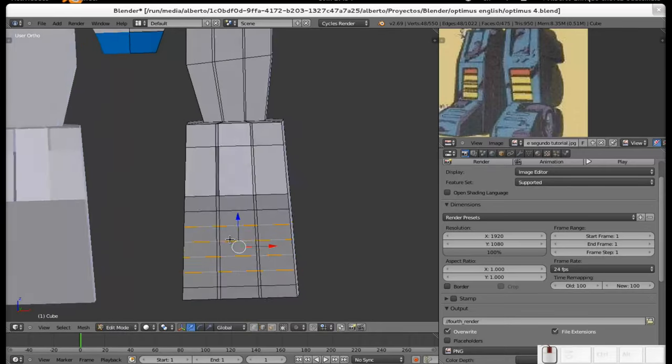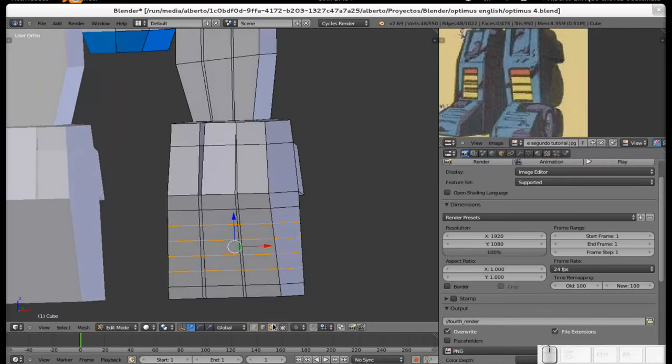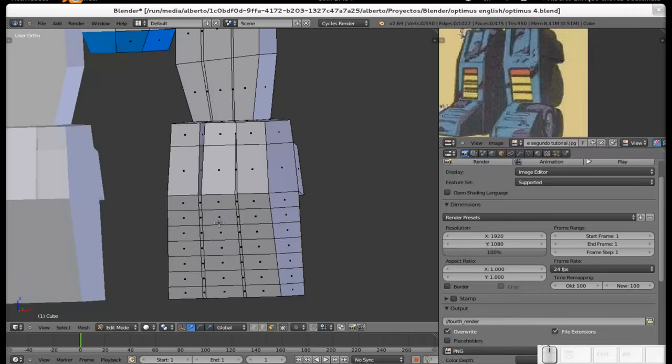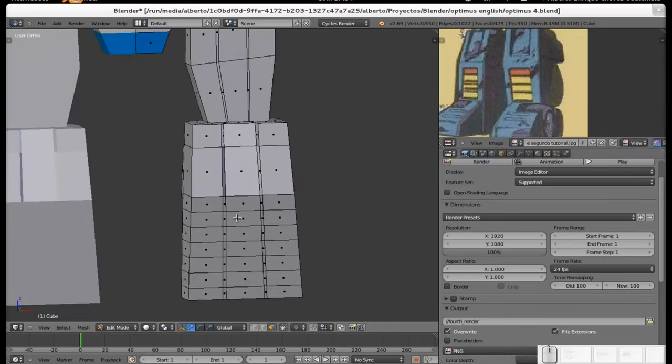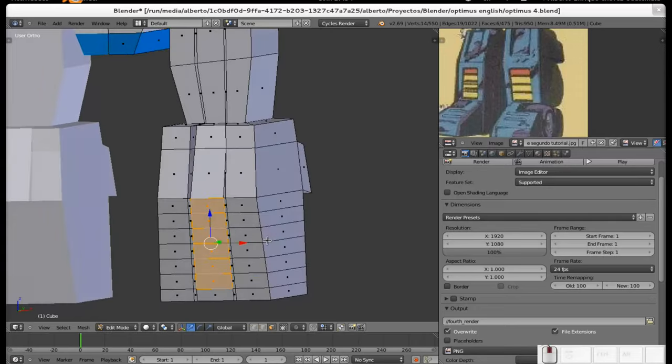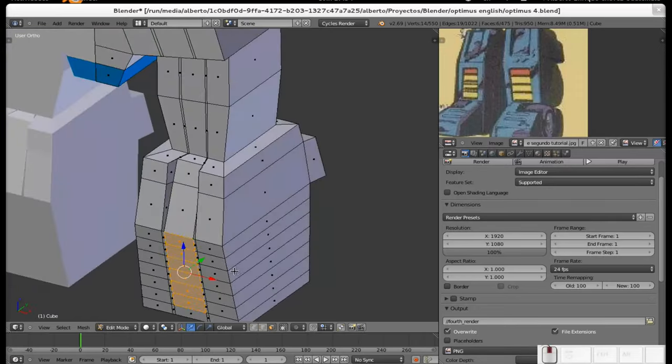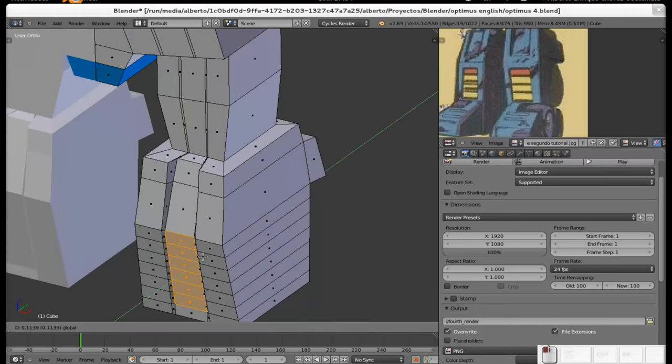Just like that. And face selection. If you want to make a selection with your mouse, you can press the C key. Press the left button and select. When you're done, just press escape and that's it. Cool, huh? Right, just a little bit. I better extrude it on the y-axis, just like that.